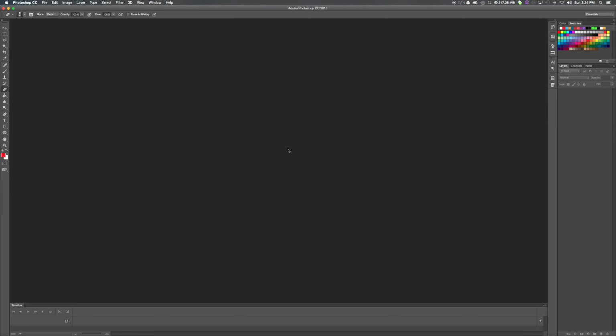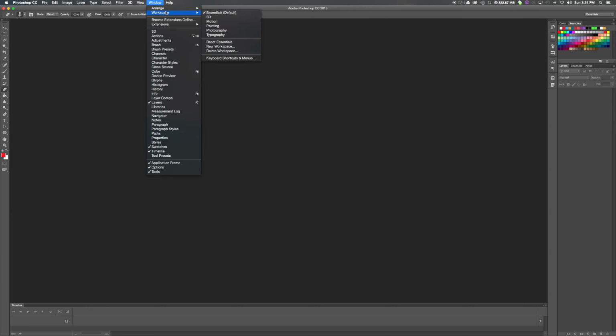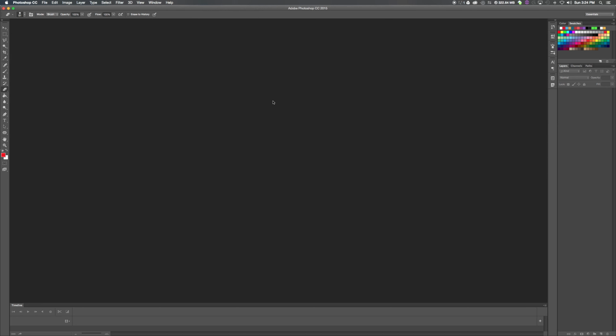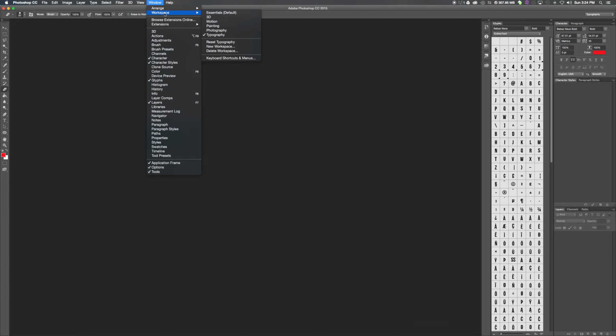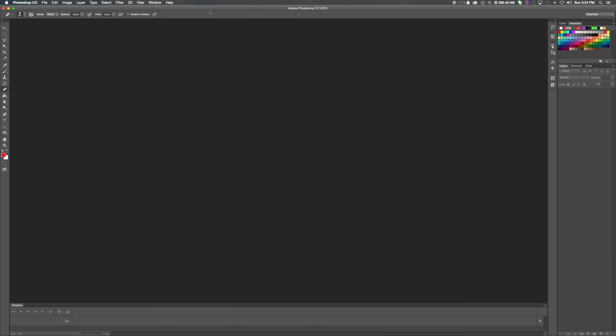After we got rid of the welcome box, this is what Photoshop looks like. There's a couple important things already on the screen. Now, if your screen does not look like mine, you might want to change it. So it may look like this. Like, oh, Max, my stuff does not look like yours. How do we fix it? Easy. You go to Window, Workspace. You can click it to Essentials, which is the default. So it is what you should see when you first open up Photoshop. But if not, it's okay.